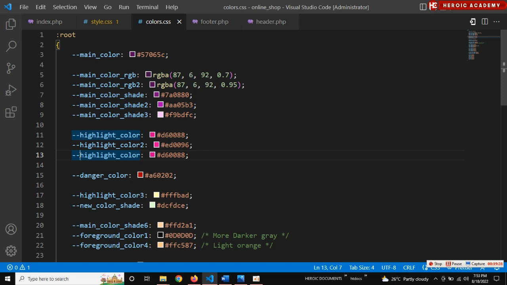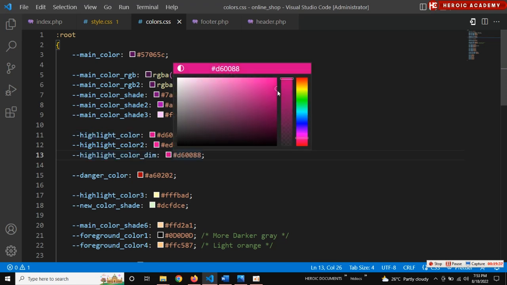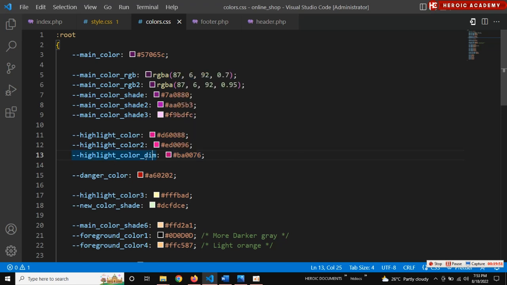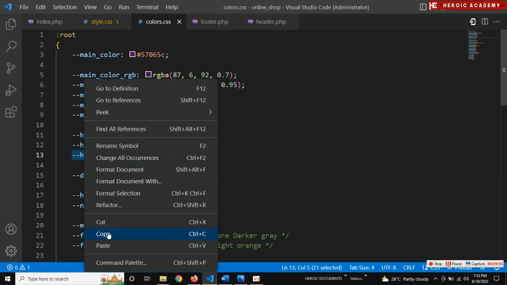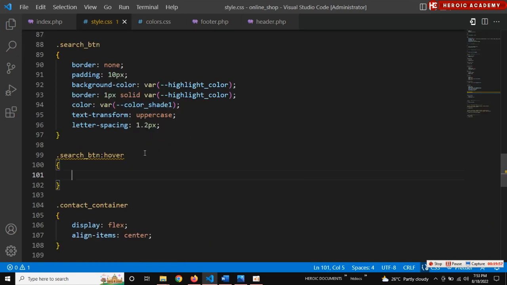No, highlight color underscore dim. Yeah. Okay, then we'll come here and drag this down a little bit. You get that? Good. So it will dim the highlight color a little bit. Yes, beautiful. So we are now going to use this one for our color. Okay, so let's go back.